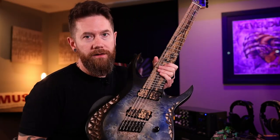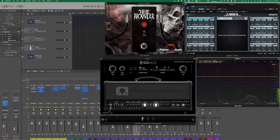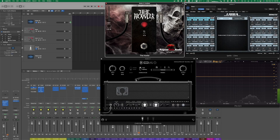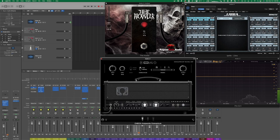All right, so now to demo this pack, I've got my trusty OD guitar Venus model here with the Bare Knuckle pickup Ragnaroks in it. This is going into my Neural DSP Quad Cortex. It's only being used as an interface though. It is not doing any processing. From there, the signal chain I'll pull up here is, first it's going through my own plugin called the Howler. This is an overdrive slash EQ pedal. Does some other things under the hood, but that is then pushing a signal into the Neural DSP Omega Ampworks Granifier. You can see the settings I have there. The pedal is off here. I'll note the plumes is off. I'll just turn off that entire section. So it's just the amp.